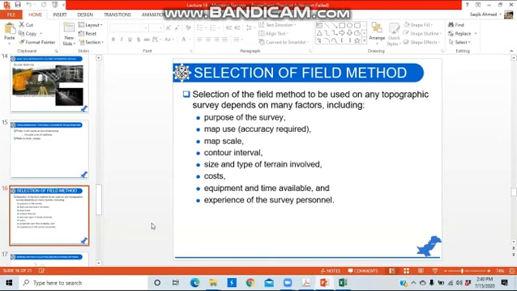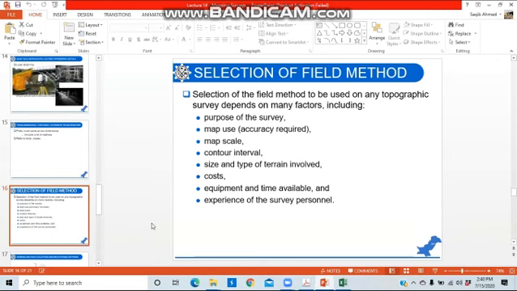Map use, it means what accuracy is required. If that is a survey for a flooding system, a few inches or a few feet of error is not a big deal. But if that is a survey to construct a rail line, you cannot ignore even a 1 inch error, because otherwise that whole structure would be useless after being built.